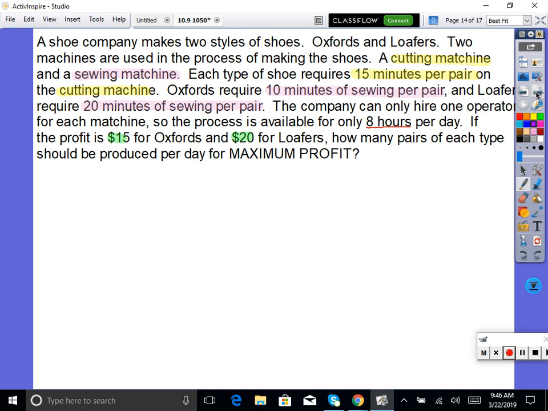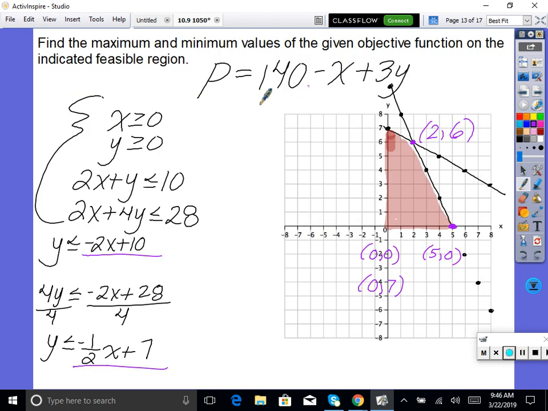Now here's the really harder part. They're oftentimes, and I just know, they're going to put one problem like this on here. This is the same idea. It's just they're giving you all the information, but you have to write the inequality, and you also have to write out the profit function or whatever function they're asking you to do.